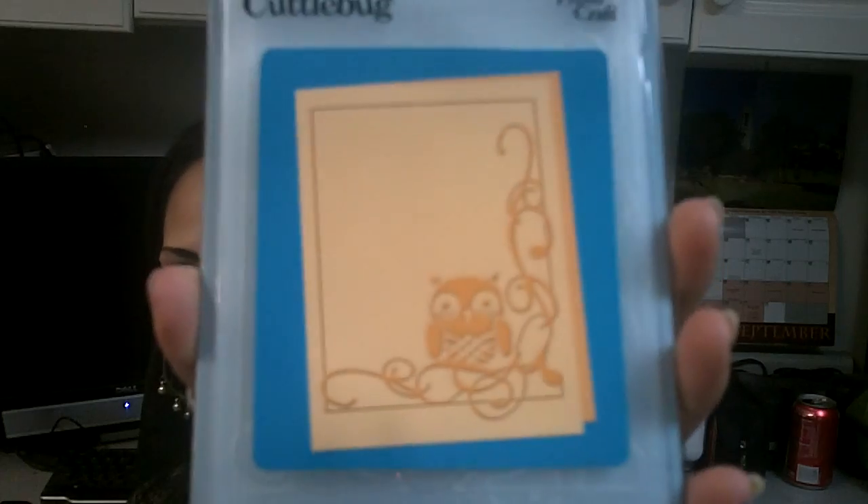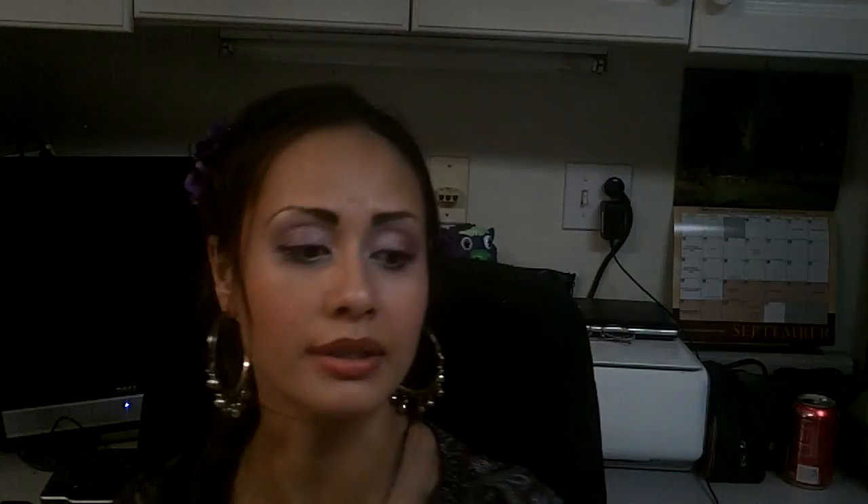I'm loving making cards now. So every time I send something to you guys, you're going to get a special handmade card from me. I know some of us love owls — I know April loves owls, so when I make her card it will have an owl embossed onto it. I also got this embossing tool which does the lining and the design. And this one does different designs and it comes with five of them, currently 40% off. I got the Sizzix because my Cuddle Bug works with the Sizzix as well — it comes with butterflies, stars, flowers, and hearts.